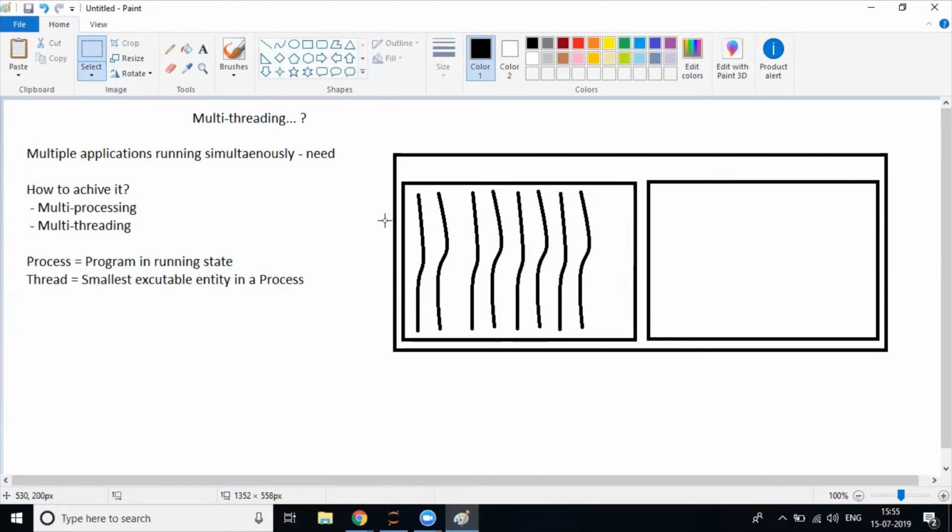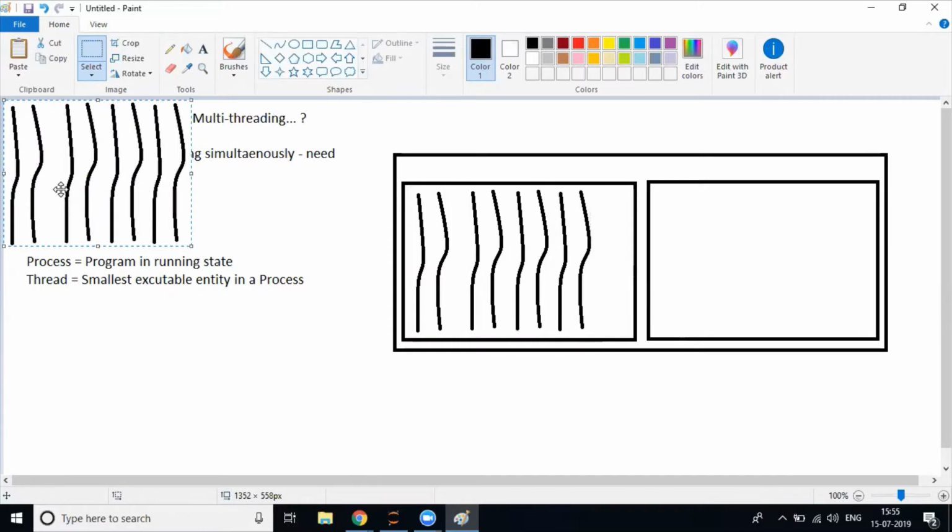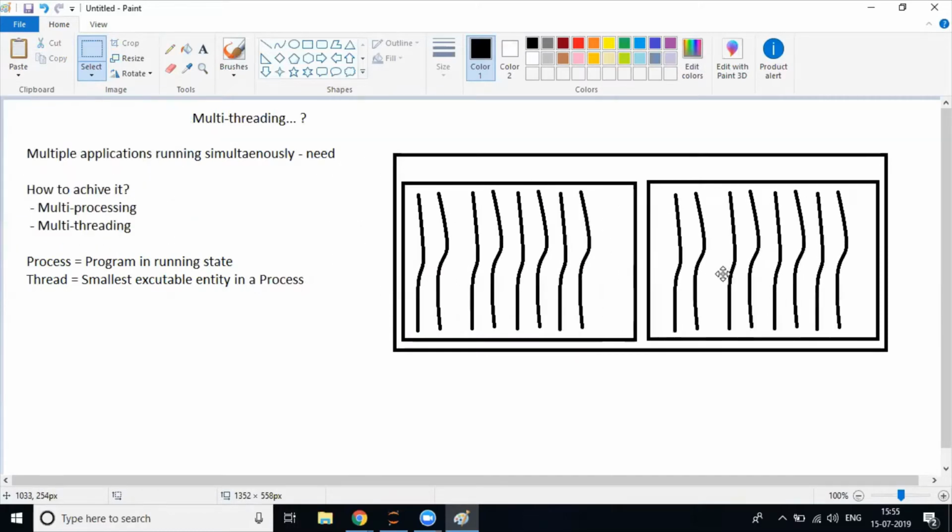That is a piece of code which can be independently executed.